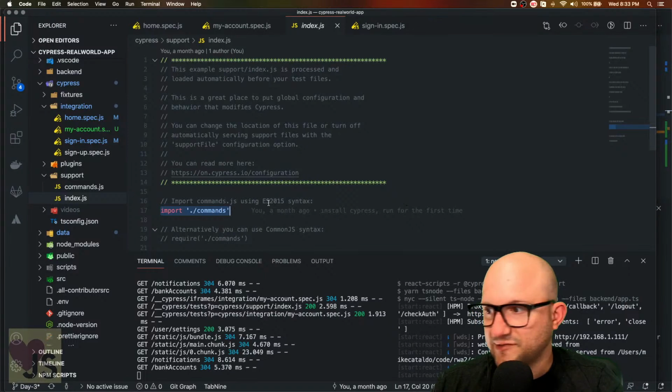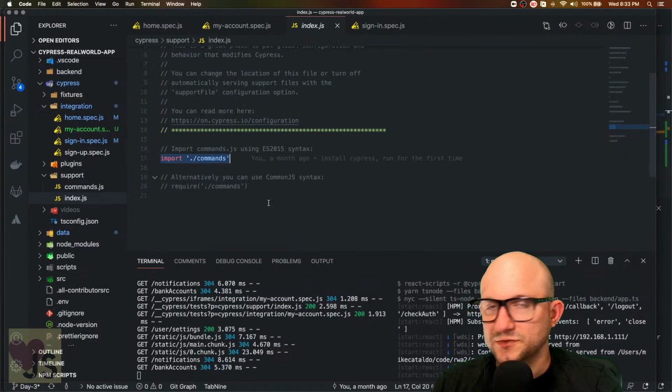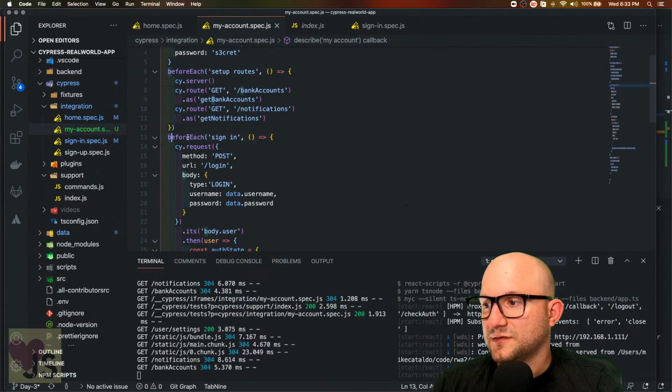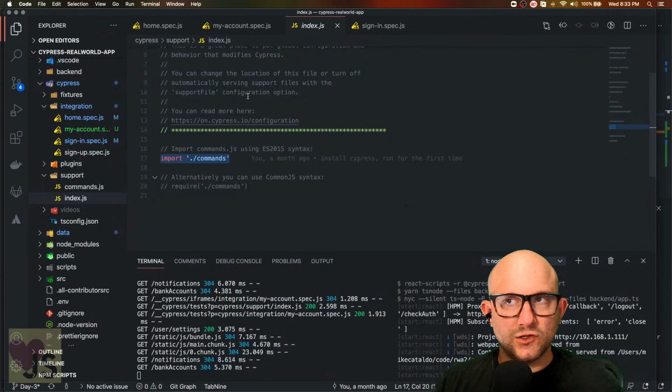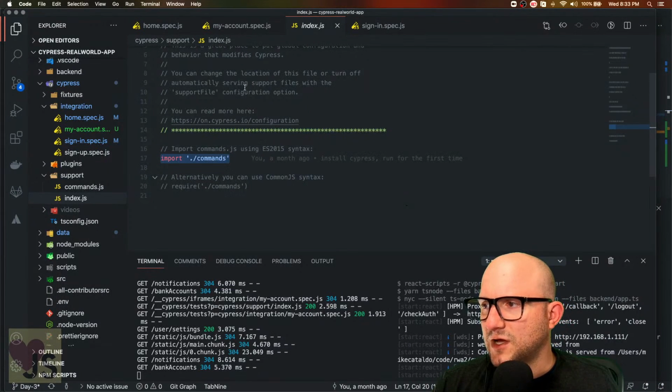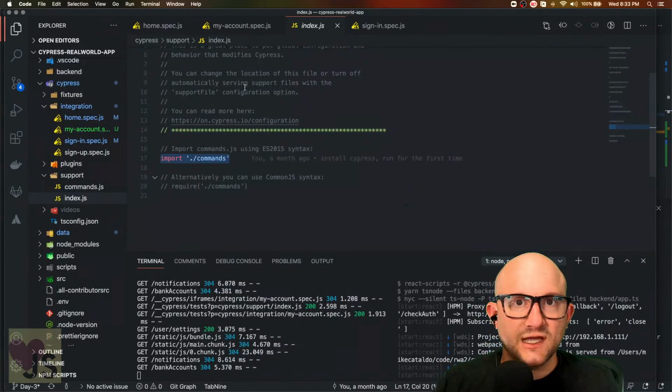The other thing that's nice too is you can also do anything else that you want to happen before a spec, like these beforeEach hooks for setting up routes and signing in. We could do that here at a global level, and then it applies to all specs. And I think it's safe to say that with maybe one exception, like logging in, we do need to authenticate.